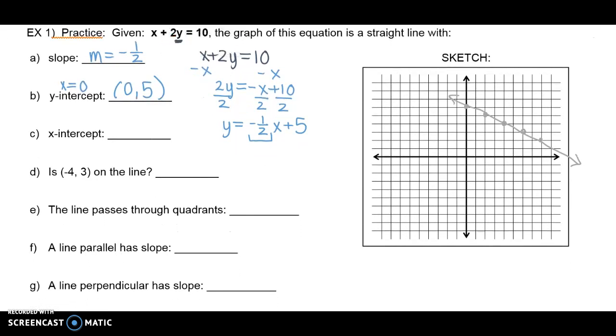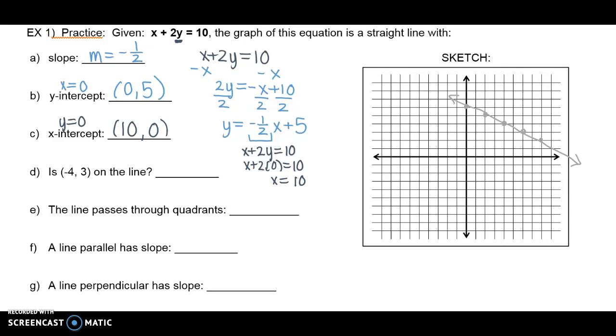Okay, let's go back and fill out the rest of this chart, and we're asked to find our x-intercept next. I highly suggest just using this function, this x plus 2y equals 10. Because we know y is 0 when we're finding our x-intercept, we can just plug in 0 for y, because then it's going to be an ordered pair, an x value comma 0. So let's plug in 0 for y and then just solve as is. So 2 times 0 is 0, that drops away, and we get x is equal to 10.